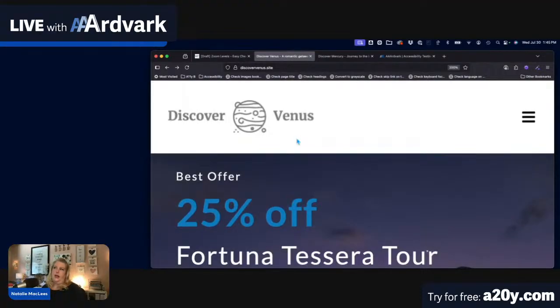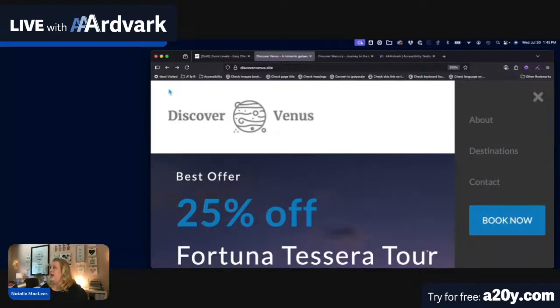And what I would want to do next is go ahead and tab through the page and just make sure that everything still works. So you can see that the navigation is no longer visible. So let me go ahead and activate that and make sure that I can still get to this navigation. So that seems fine. And I can close the navigation. Okay, so I should ideally be able to hit the escape key on my keyboard to close this navigation.